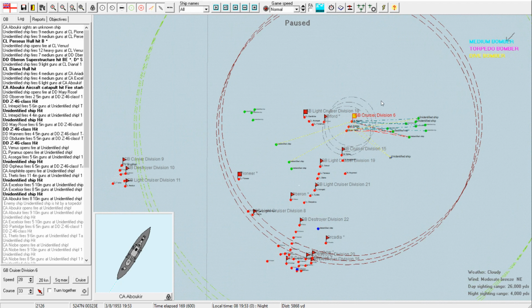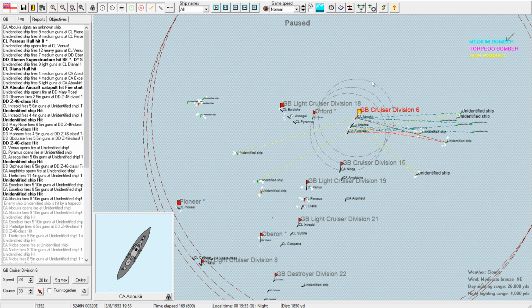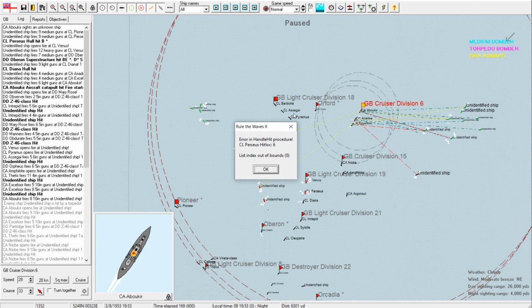Anyway, what was I talking about? I was talking about diesels and their exhaust and intake systems. So yeah, the diesel main engines, they're supercharged, not turbocharged. Whoa, hang on. This is a new error message. Error in handle hit procedure, CL Perseus, hit location 6. List index out of bounds. Alright, just a second. Let me take a screenshot of this, because I've never seen that before.